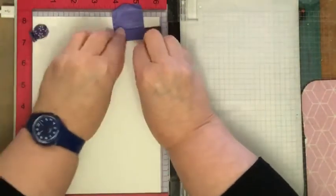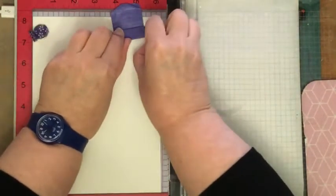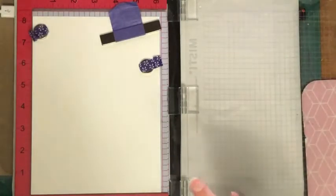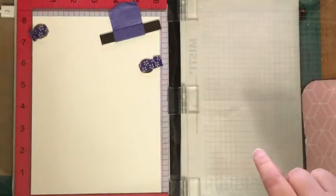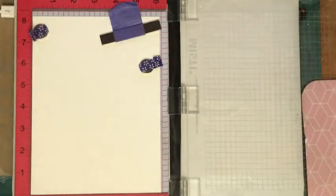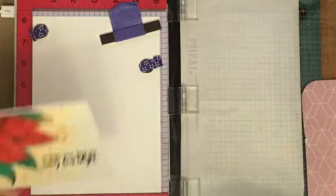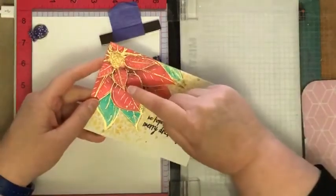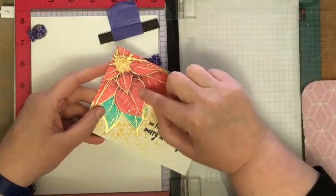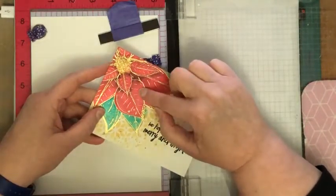Okay, so what I have here, if I can get the magnet loose. The other day, with the other card that I did, I used Fabriano watercolour paper. And again, if you were there for that video, you would have seen that when I coloured it in and then moved and coloured in the red bits of the poinsettia.